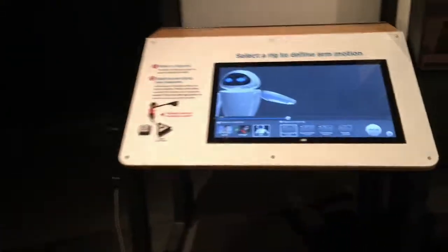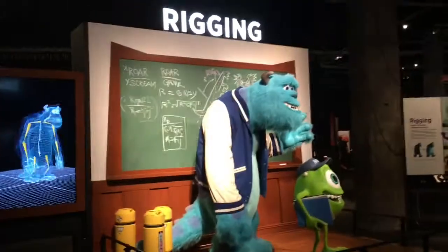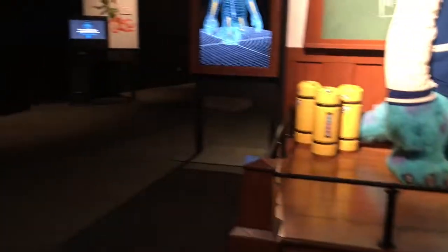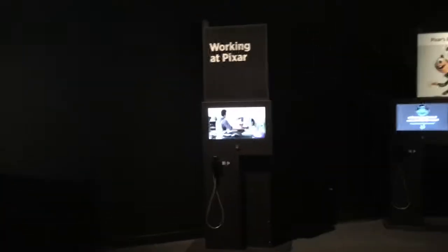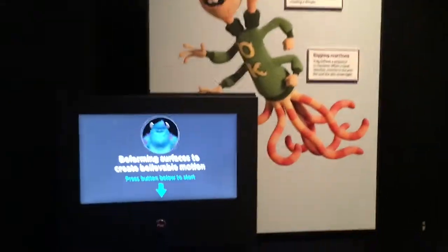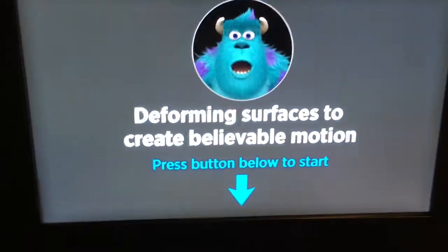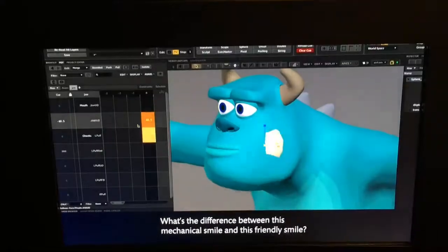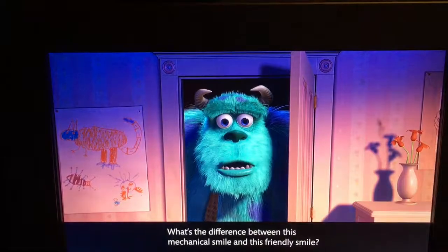Here's the beginning of the exhibit. We start with rigging, and there are little workstations you can play with. There are computers set on both the front and back with the exact same setup, so there's never a moment where you get stuck behind another family waiting for your turn. I did not film every single workstation and every single how-to video — some things should be sacred to the exhibit — but for those of you that can't make it to Los Angeles, I hope you enjoy or learn something from this video.